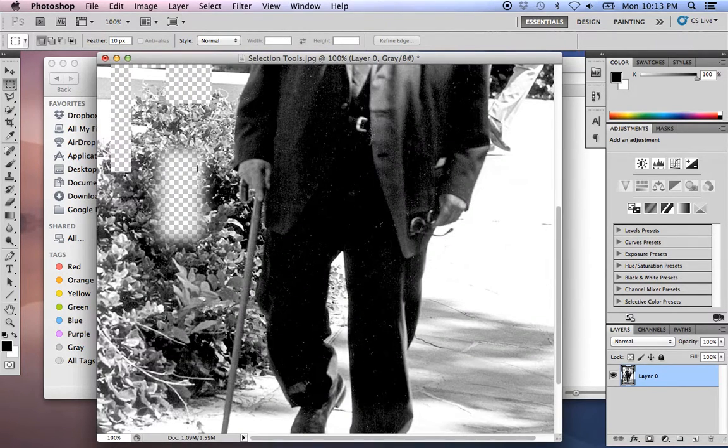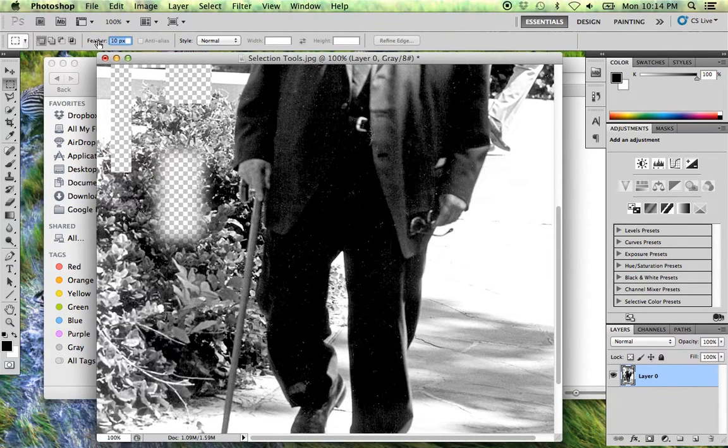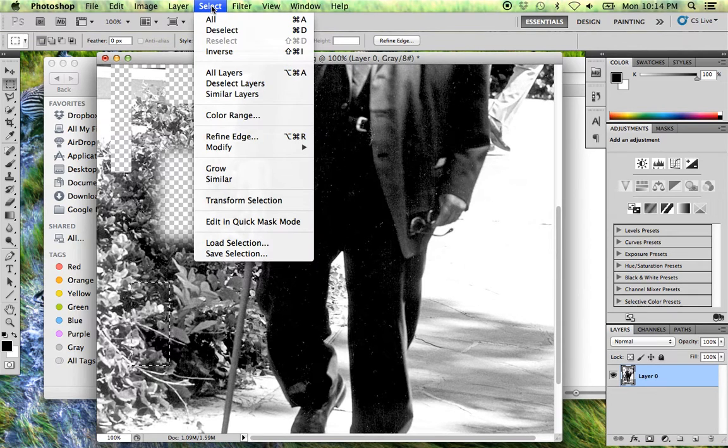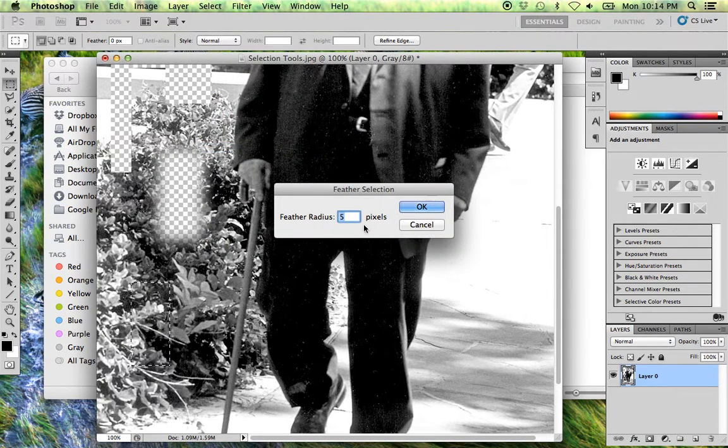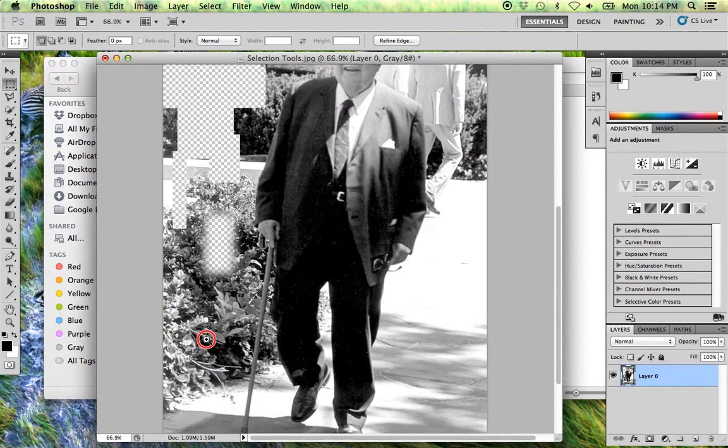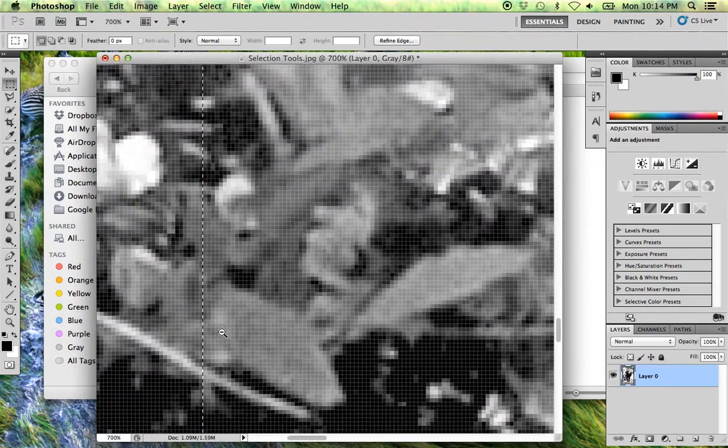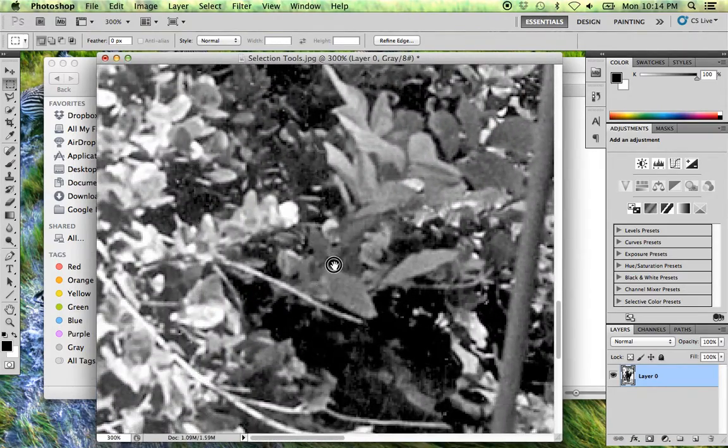Normally I do this after the fact, mainly because I never know how much feathering I want. So I always leave this at 0. I make my selection however I want, and then I go back and I use the feather command. I never know if I want a smaller feathering radius, and I can always just see what it looks like.